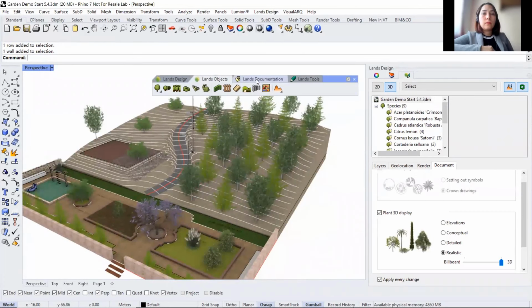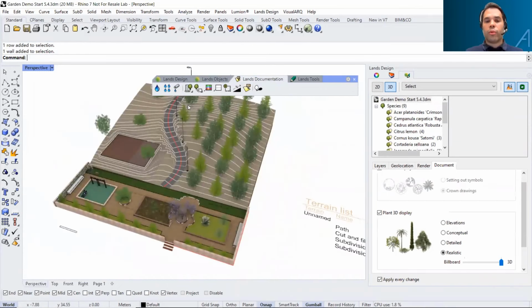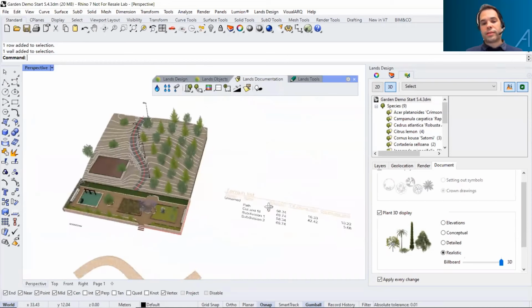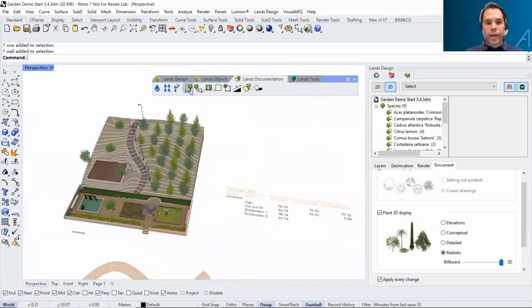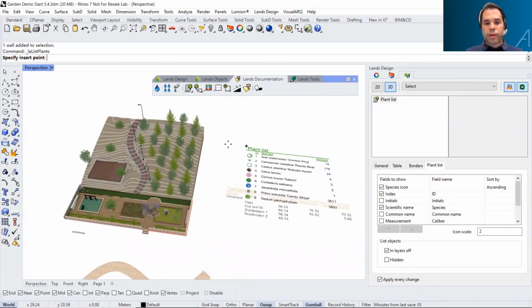Okay, let's take a look at the documentation tools. We have seen how to create areas. We have listed terrains here, terrain operations. We can list also plants. So basically here, we define an insert point for this list.